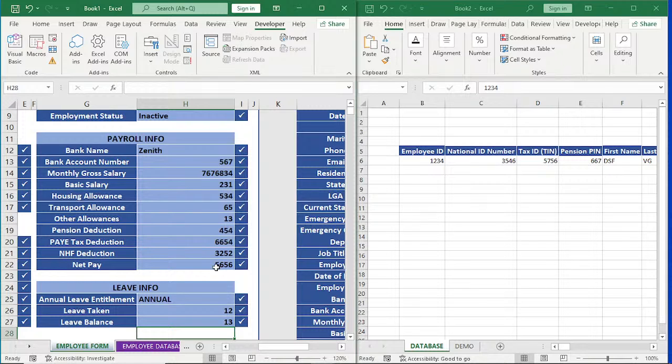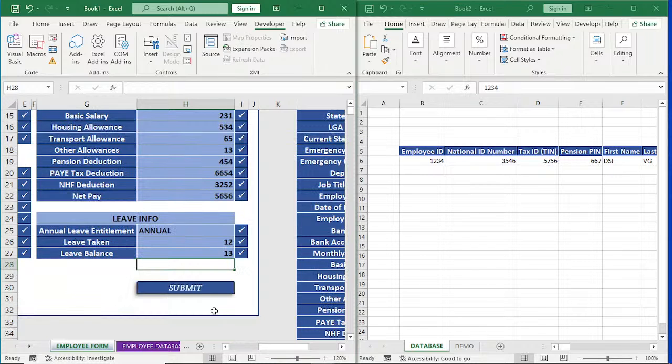Once they click on submit button, it sends to the database, and then it's there for you to use for your analysis and what have you. So if you have used it for analysis and then you receive another data, you just need to refresh. Your dashboard will update, your pivot table will update, whatever you did will be automated. All right. Now we have done that, and we see that our submit button is active.